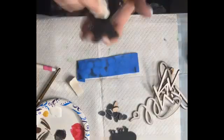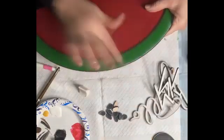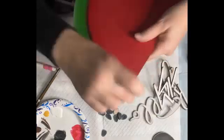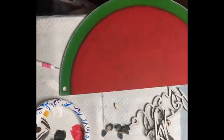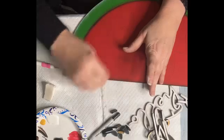Now I'm just taking my sponge that had white on it and making sure I dab almost all the paint off so it's dry. And I'm just lightly going over the seeds and the edge of the green on the watermelon with the white. If you don't like it, you can always wipe it off. I messed up a couple places. I just took a baby wipe and wiped it off and redid it. And then I took my Distress crayon in Black Soot and did the very top of the watermelon.